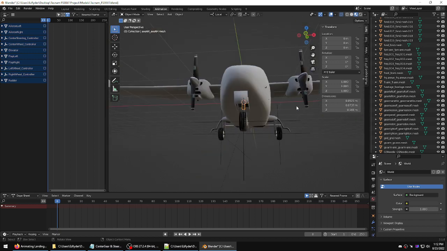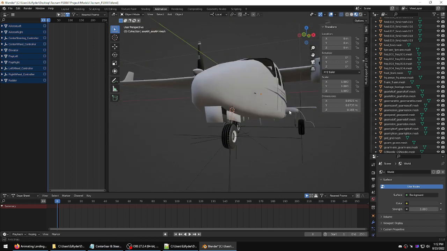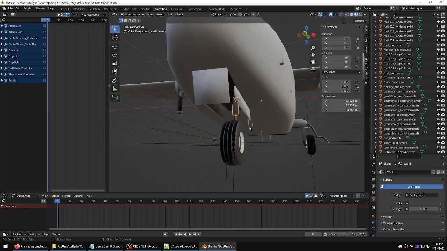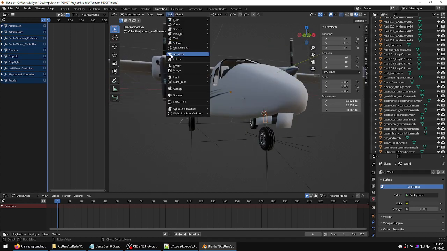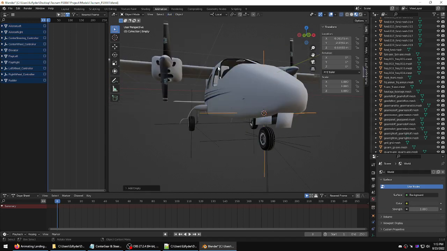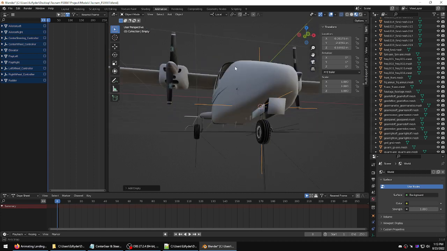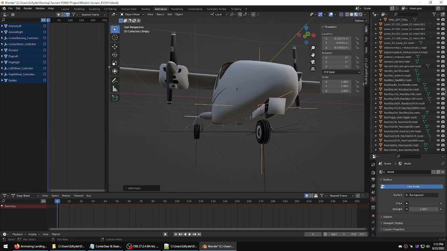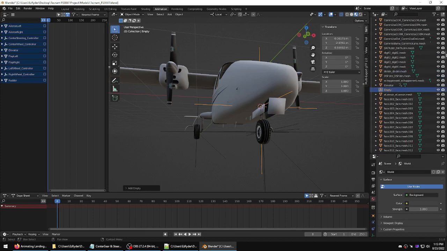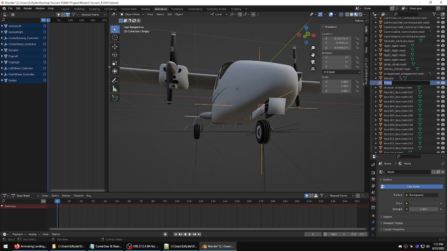The slash key will isolate or unisolate like that. I've used it enough, you should know. That's going to be our pivot, so we need an empty there. That's actually what I just deleted, but you can see it created from scratch. And I'm going to call this gear front controller.